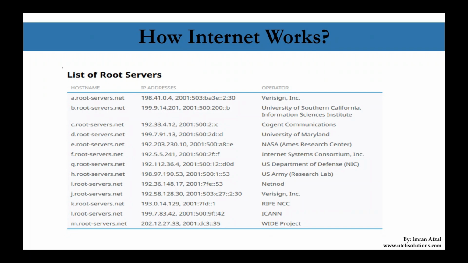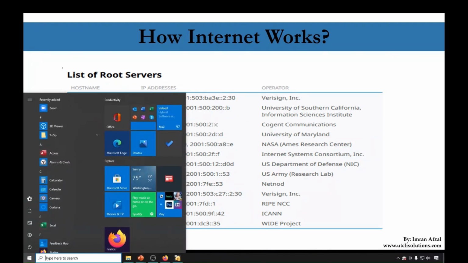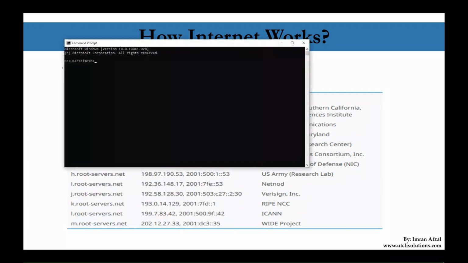All right, so let's log into our Windows and Linux machine and take a look at how DNS works when we try to reach Google. I am going to start up my Windows search bar and type CMD to open up the command prompt. Okay, so when I try to ping www.google.com, ping is, by the way, a command that you use to make sure the server that you're trying to reach is reachable.